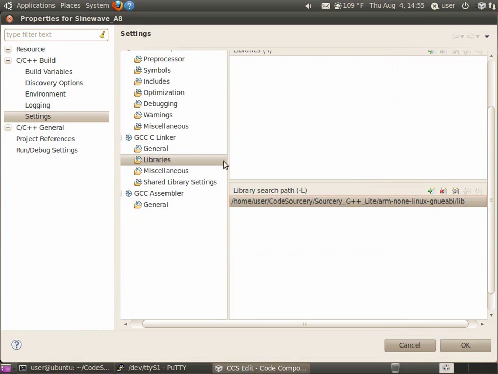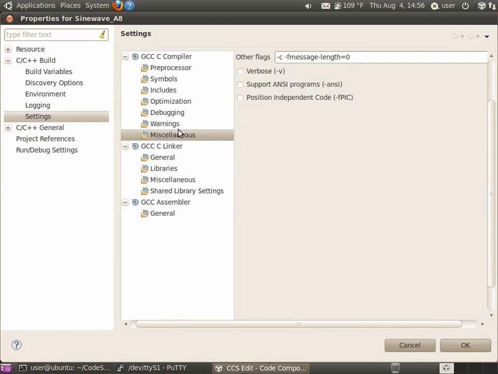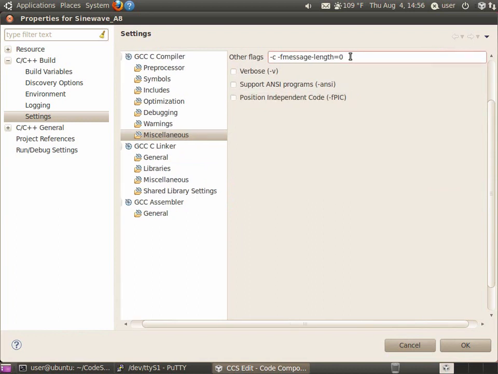What I have to do now is set all the architecture dependent options. This is very specific to the cross compiler that you're using. Therefore, Eclipse does not have graphical configurations for that, but instead it shows a text box where you can type all your options.